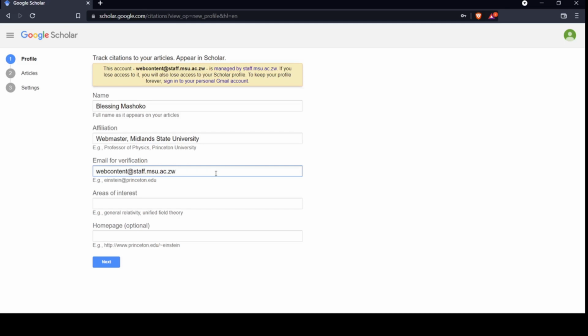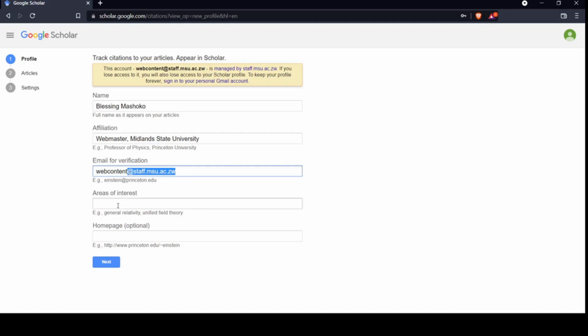But I recommend that you use the version which says at staff.msu.ac.zw. So in this case, I'll just use the email web content at staff.msu.ac.zw. So this email, you should have access to the email you are going to enter here, because you are going to receive an email requesting you to complete the verification part.